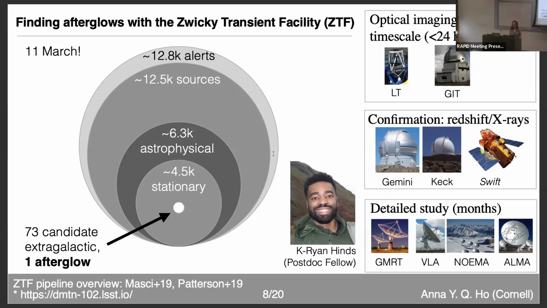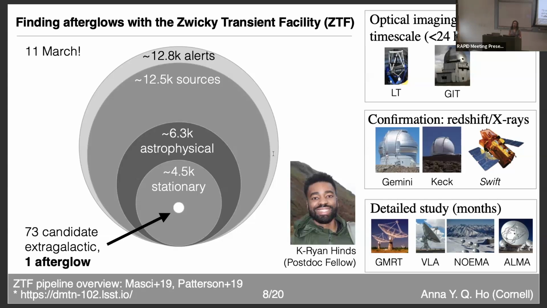We require that a given source have 2 or more detections separated by some baseline of 20-30 minutes to get rid of moving objects such as asteroids. We have to remove as many stellar sources as possible because stars in the Milky Way can flare in ways that resemble afterglows. And then finally, we apply some cuts based on the timescale and color of the emission. And that left an amazing candidate, actually, that I think a number of people in this room are working hard on. When we have a good candidate, we immediately trigger bigger telescopes for optical imaging to confirm the color and timescale. We usually do that within about 24 hours.